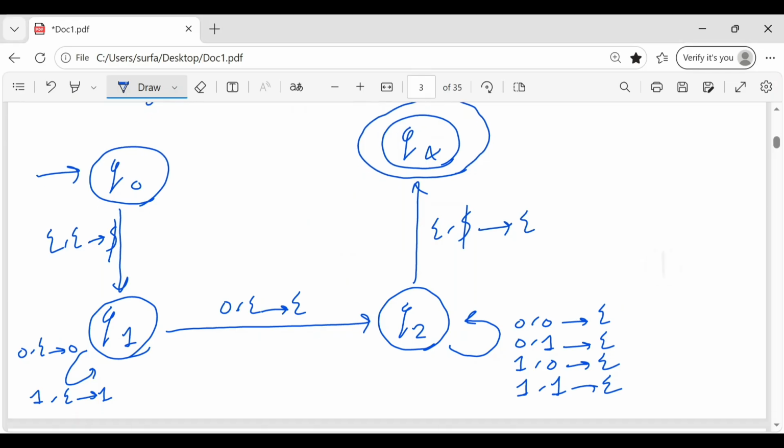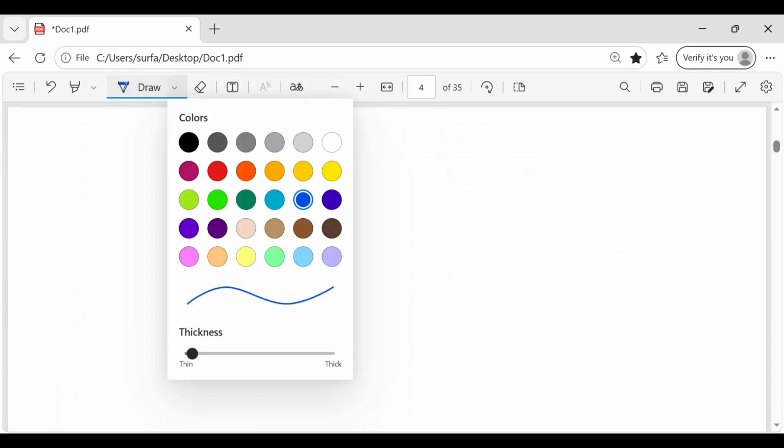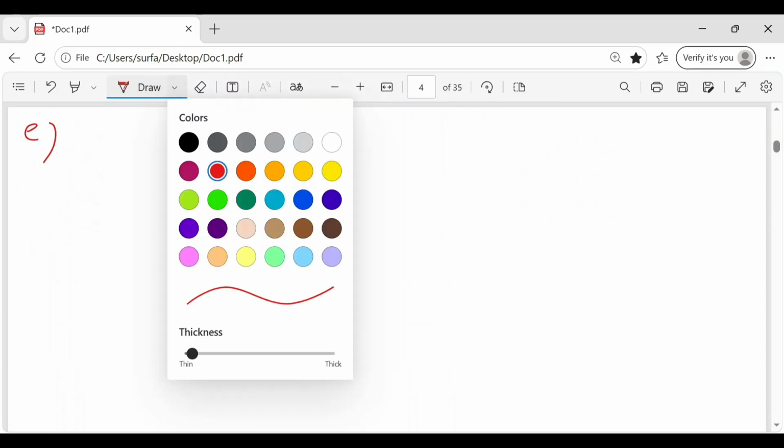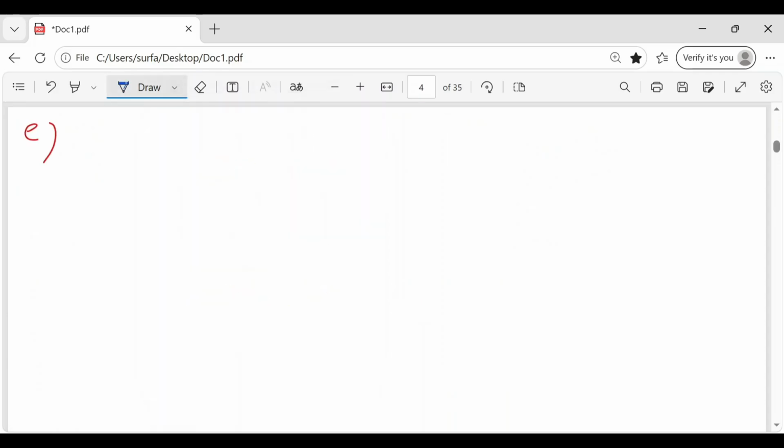So again, for part E, we can start to construct this PDA with this method again. We can start to read our string, and when we see any alphabet symbol, we add it to our stack, and somewhere in the middle, using non-determinism, we guess that this point is the middle of our language here.